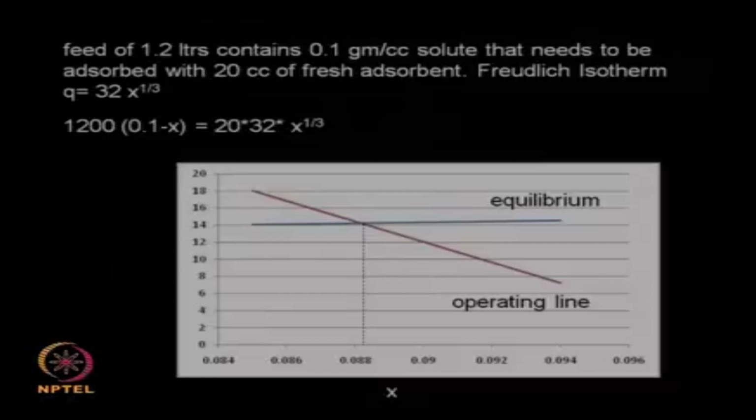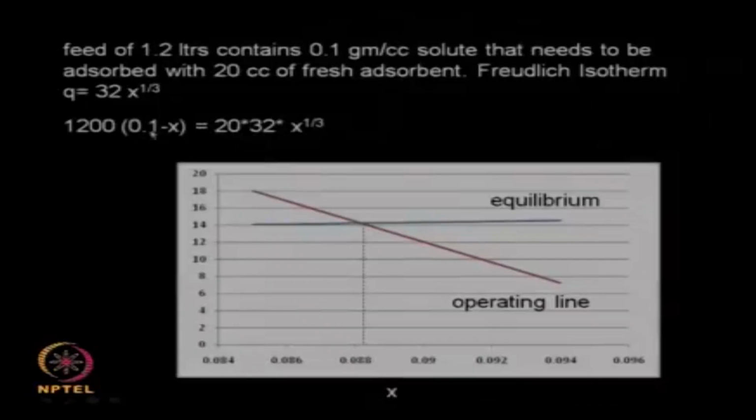Otherwise we can use Excel and assume different values of x and then by trial and error calculate what will be the actual value of x by solving this. So, even Excel can be used to do this type of solution, but in most adsorption studies, if you have a graph sheet, you can do it very simply actually. And before the advent of computers, people used graph sheets to solve equations of this type. And if you have an equation like Langmuir, where you have x coming in the numerator and x coming in the denominator, again you can resort to a graph sheet to solve it, right.